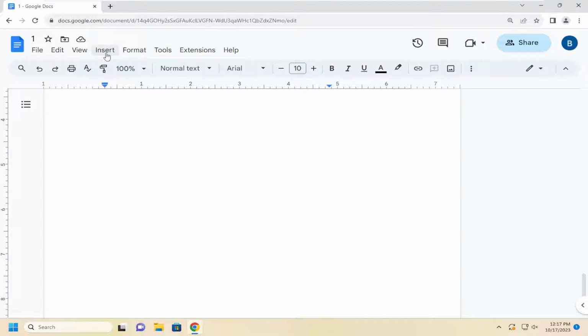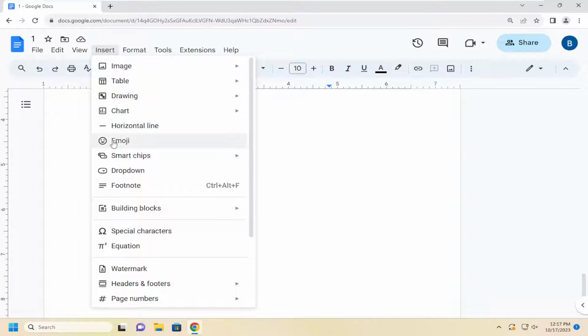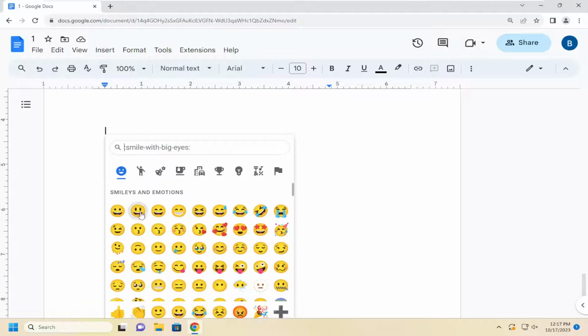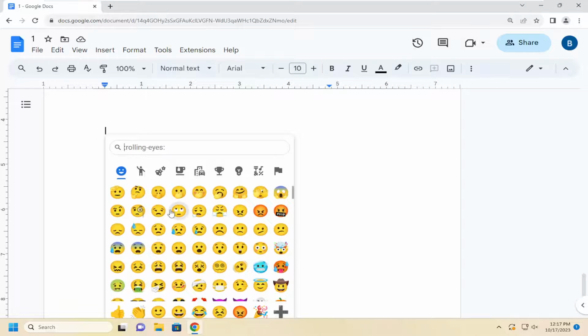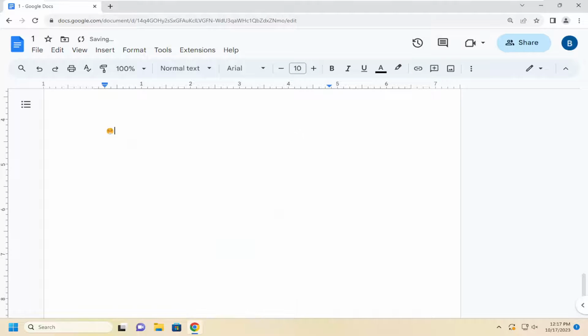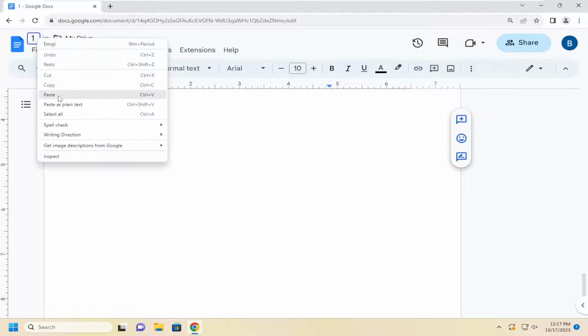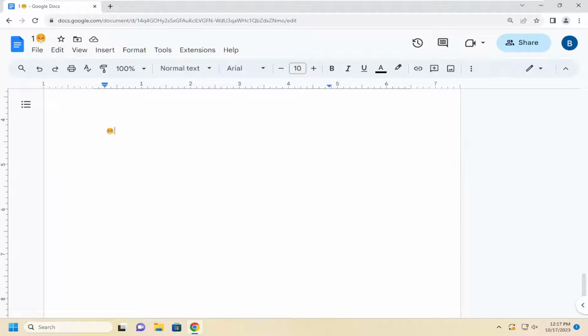So all you have to do is select the Insert tab and then select Emoji. At this point, you can insert a variety of emojis and different smiley icons from the list in here, and you just would select it in order to actually input it into the document itself. You can copy it at this point, and you can include it as part of the title as well if you choose to do so. And that's pretty much it.